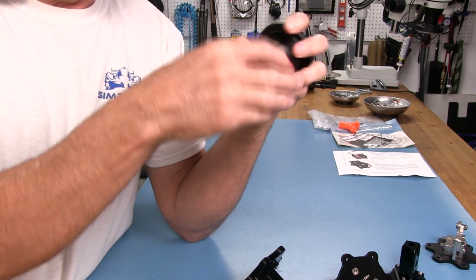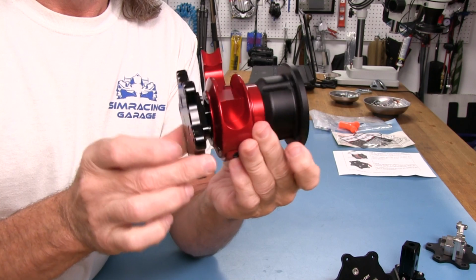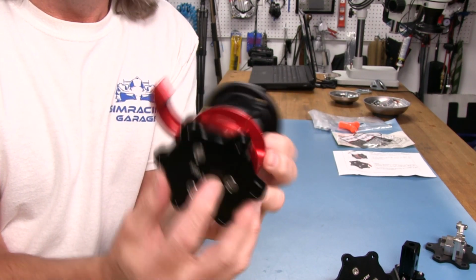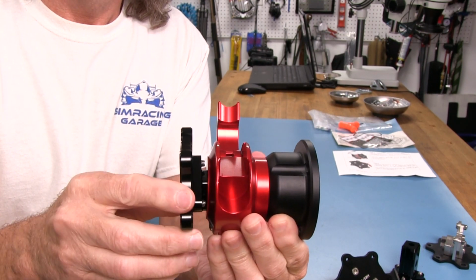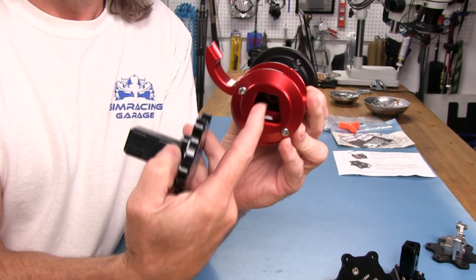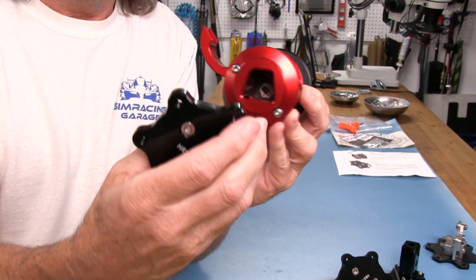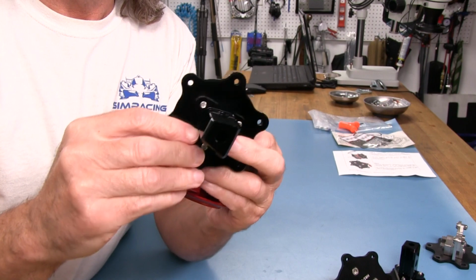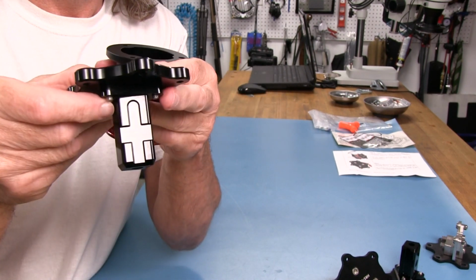So when you first put this in here with it open, like this, it's jiggling around. And it's designed, from what I can tell anyway, so that it will actually be pressed up. The whole thing gets pressed up into this. And as it gets pressed up into this triangle or semi-triangle shape, that gives us a loading surface here. This is a load-bearing surface here with the grooves cut in it.